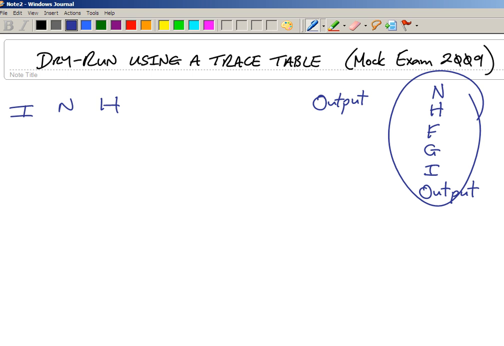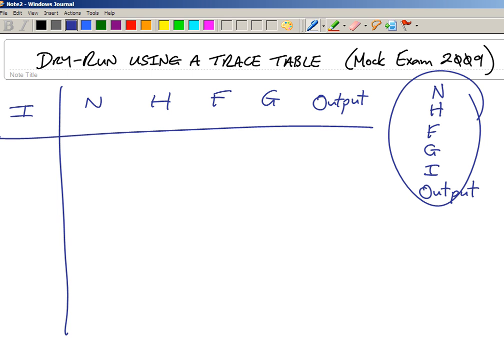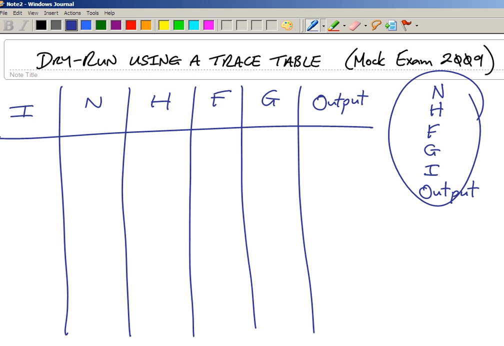N, H, in fact I can make a bit more space than that. Then we use that to construct the table. So the names of the variables are forming the names of our columns for our trace table.